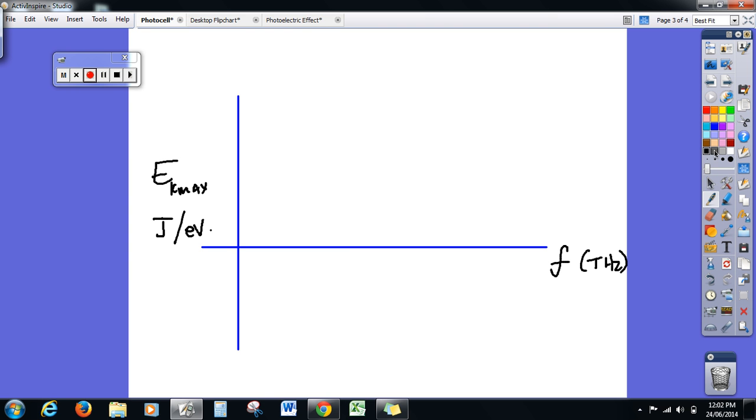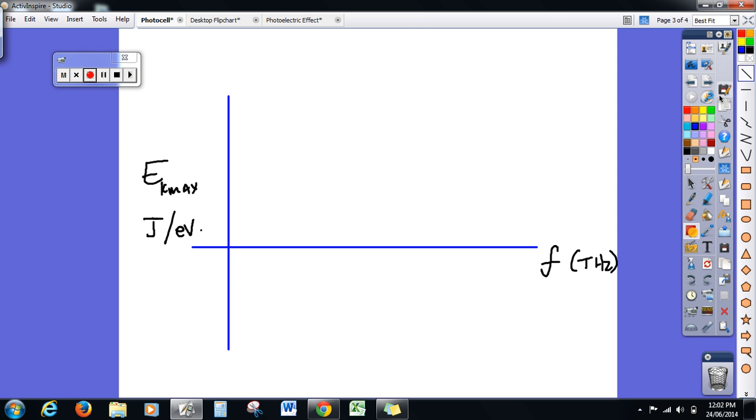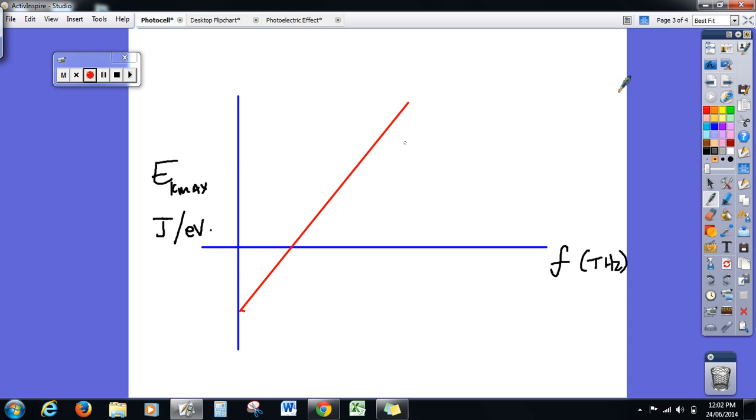And if you were to measure this, we do get a diagonal line, and let's just put it in red, going up like that. Okay. For if using a phototube and working out the V-stop, the maximum kinetic energy. Now, it's important to work out where things are on here. This is at this point here.